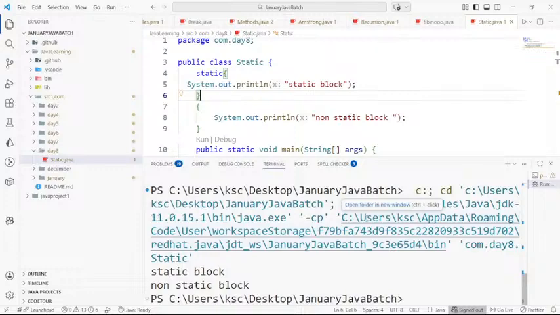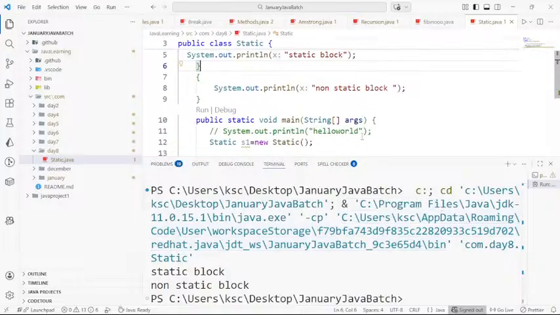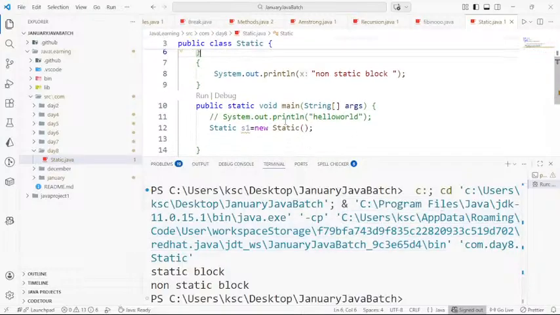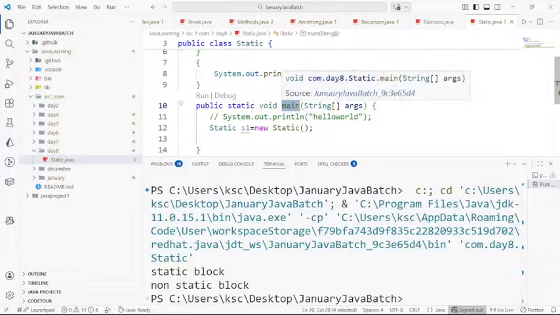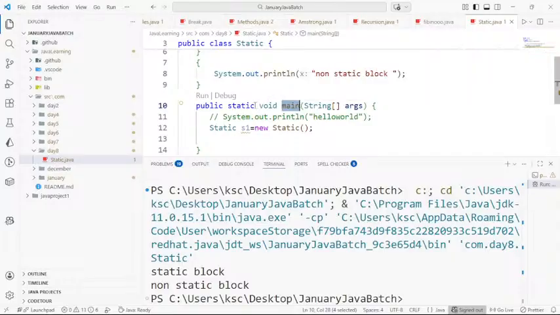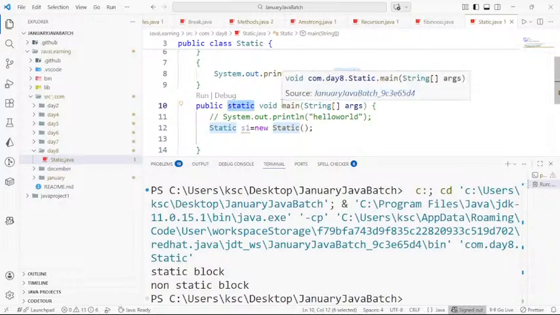If you understand this, now you can understand why we write public static void main. Why? Because it is actually a method, which means you would have to create an object for it and call it using the reference, but we are not creating any object for that. Because we declare it as static, it is created under the meta space and it executes with the class name at the first.